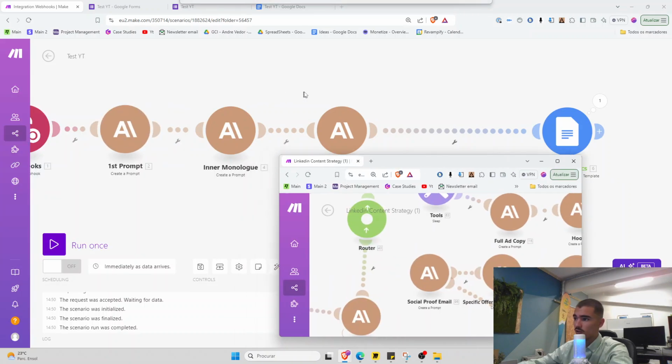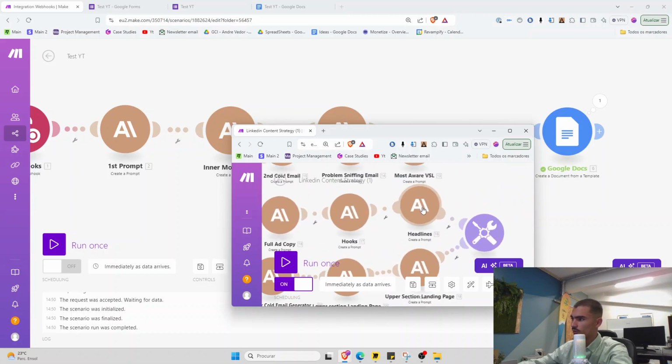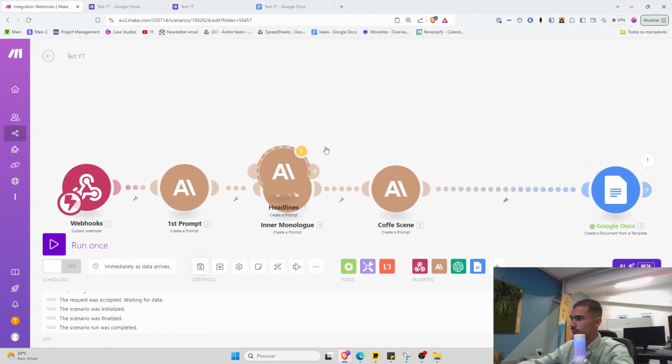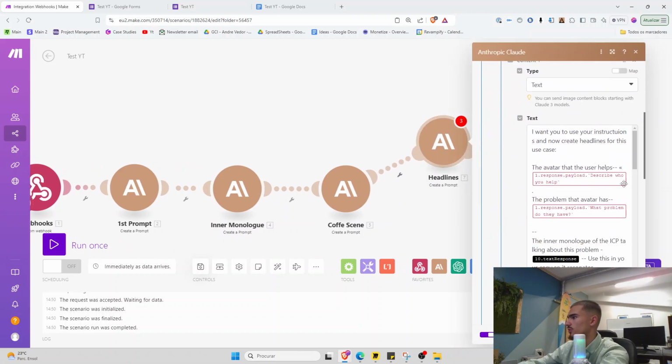I'm gonna literally copy this one, so this module, and put it here. Now I'm gonna need to do something.